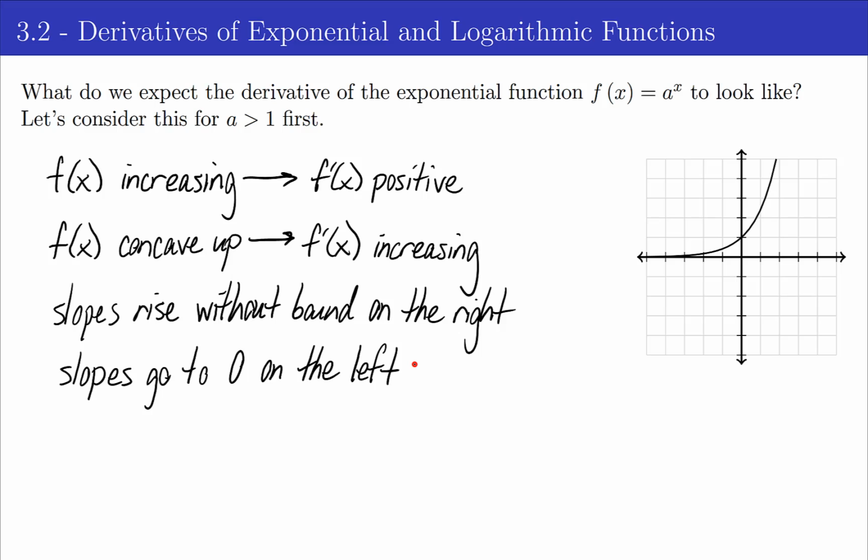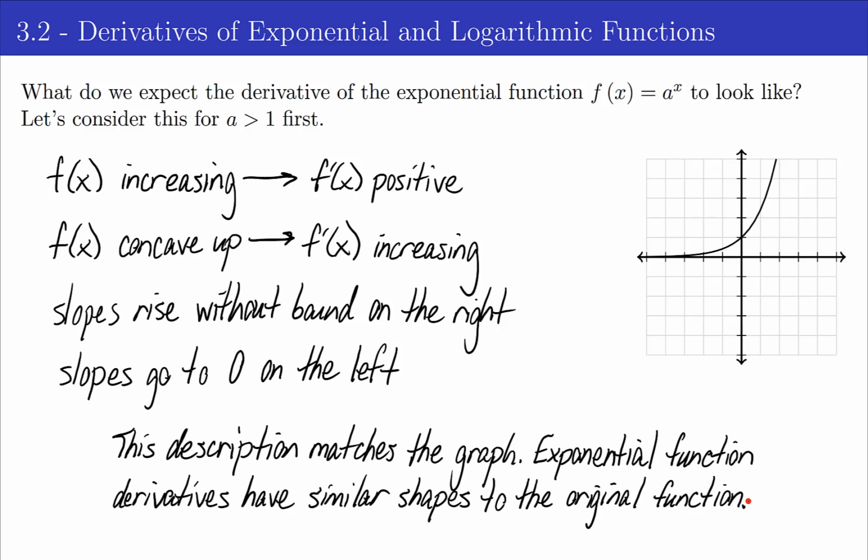Well, that's actually a description of the graph. The graph that I see here not only looks like itself, but it would also have its derivative looking like itself. Interesting. The long and short is that exponential function derivatives tend to have similar shapes to their original functions. Let's dig deeper on that.